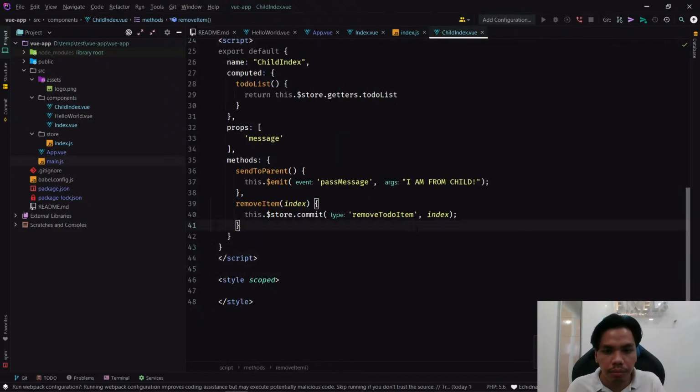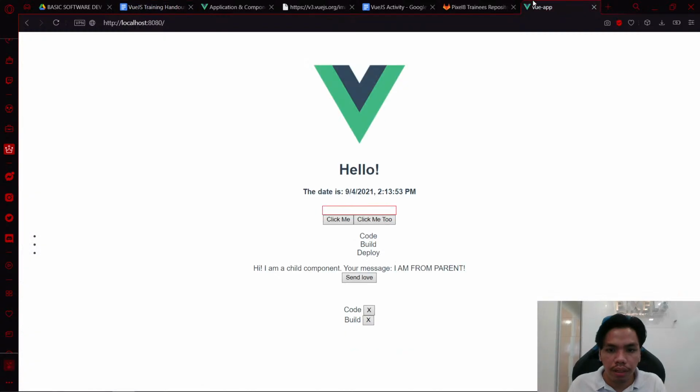So with that, what happens is, if I click this, the item disappears. Meaning, we removed an item from the state, and then once we removed that item from the state, the getters detected that there was a change, therefore forcing a reload. Hence, as you can see, the item is no longer here. So that is how Vuex detects changes as well as refreshes content.